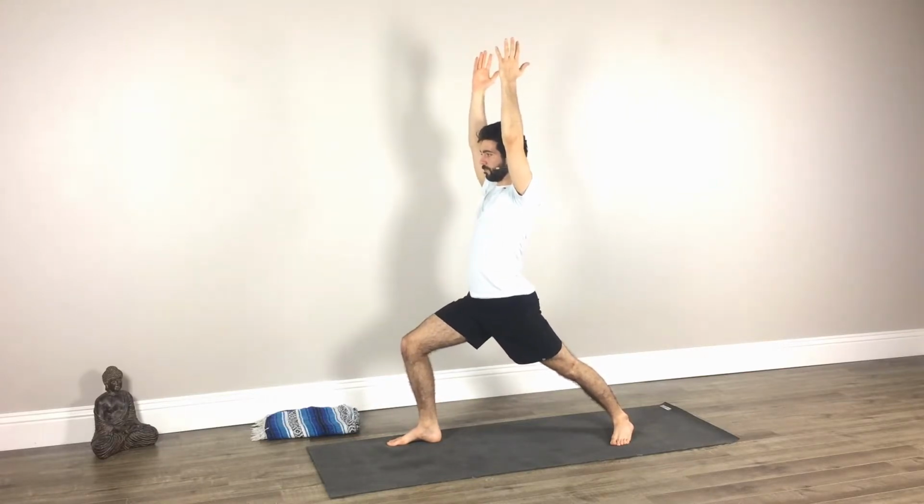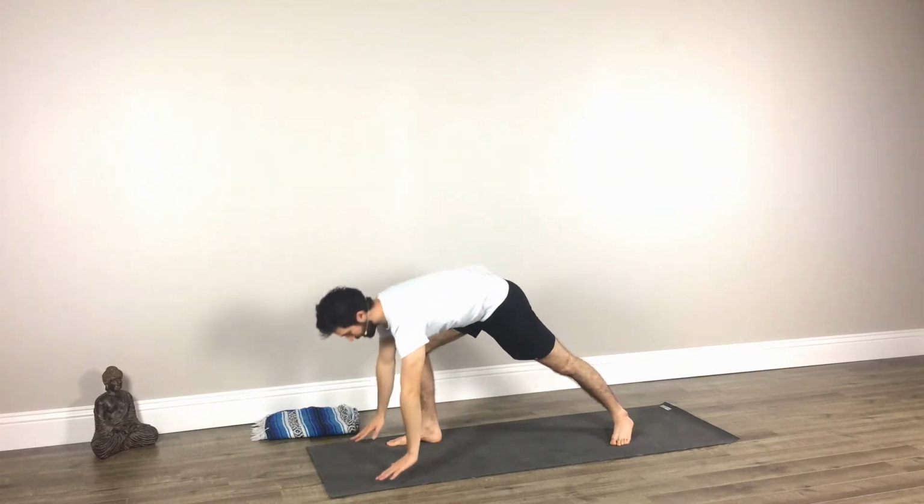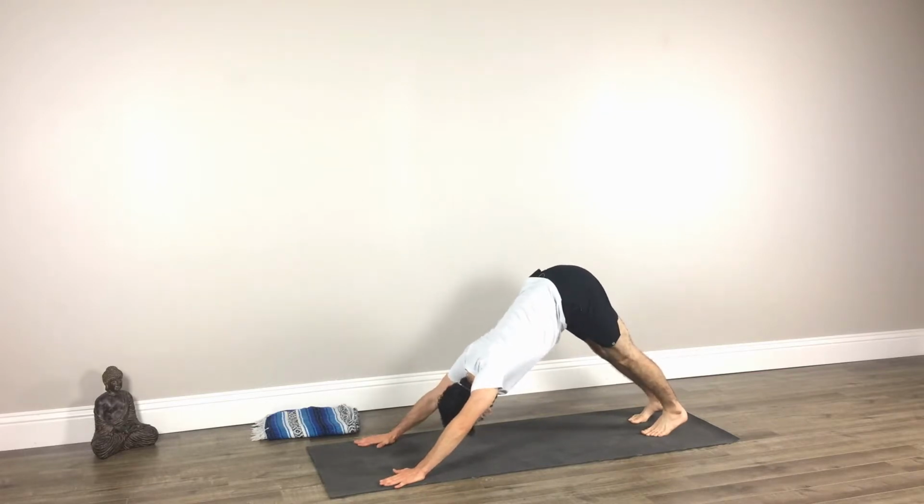Lengthen through the spine. Keep that breath moving. Take 3 more breaths. See if you can bend a little bit deeper through that front knee. And exhale, plant those hands down. Step that right leg back, downward facing dog.